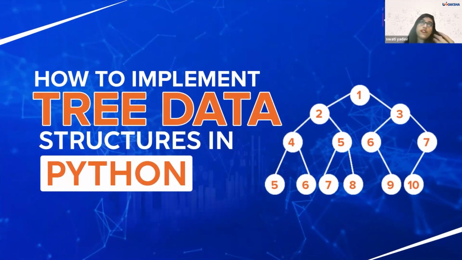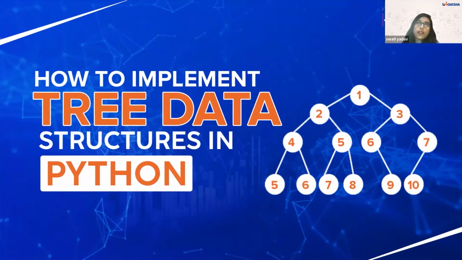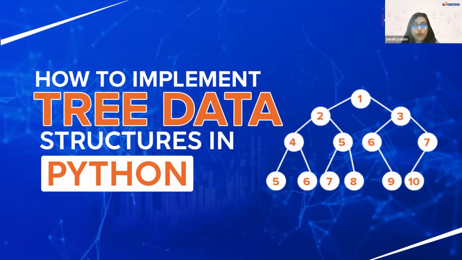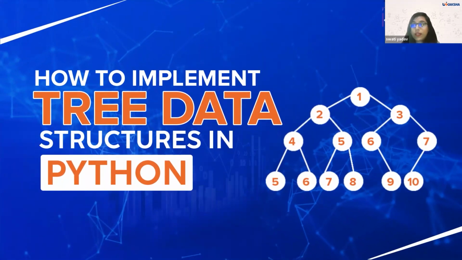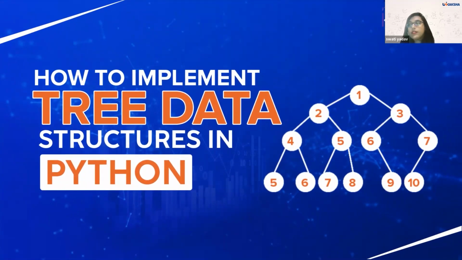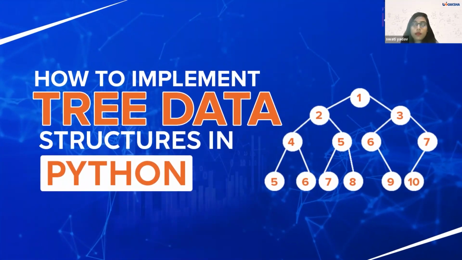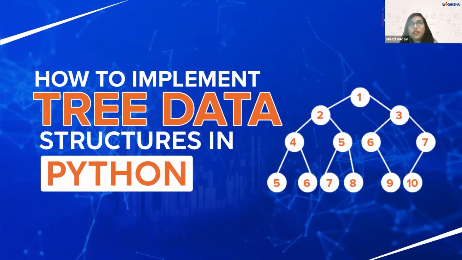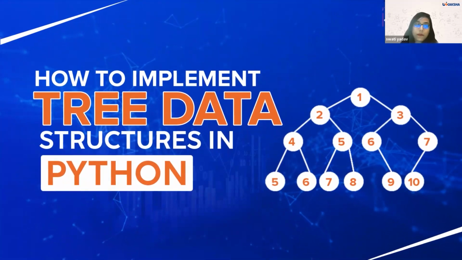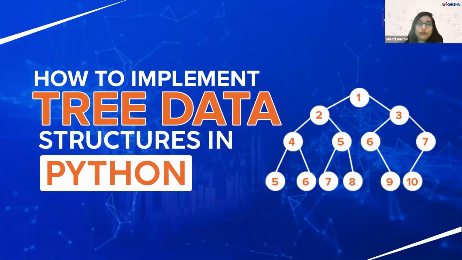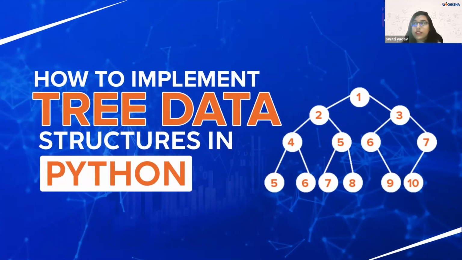Like if you're aware of programming, you might have seen arrays. If you're okay with Python, you might know tuples, list, dictionary, and so on, right? These are also ways of storing data. But there are different kinds of data structures also, which provide you more functionalities and a more efficient way of storing data. Okay. Now, moving back to today's topic, which is how to implement tree data structures in Python.